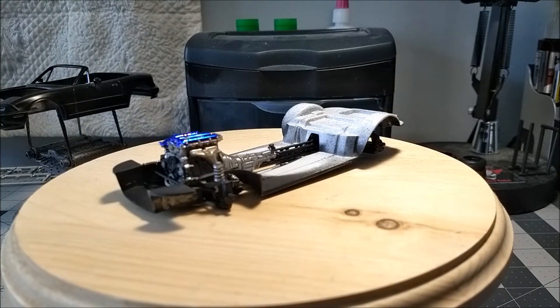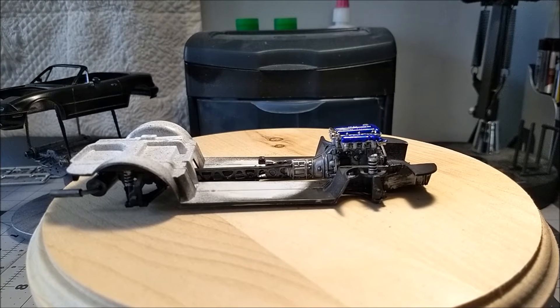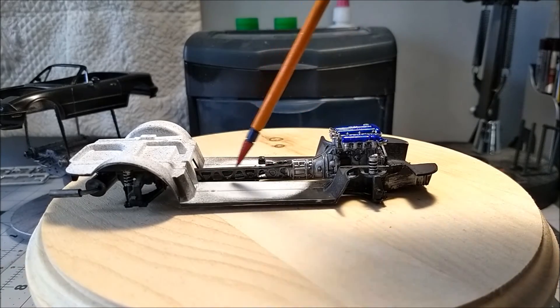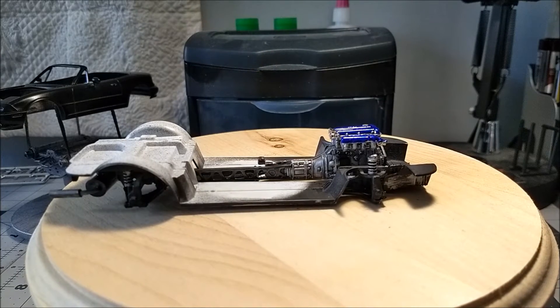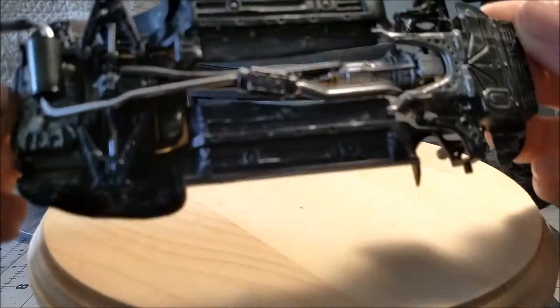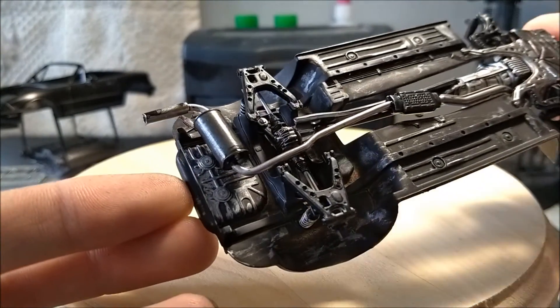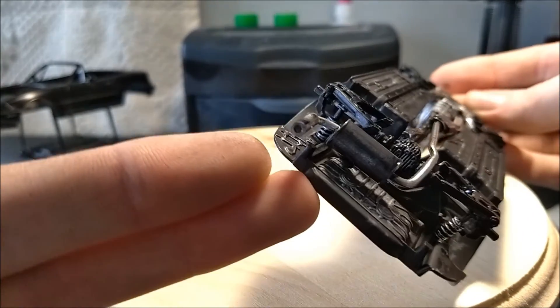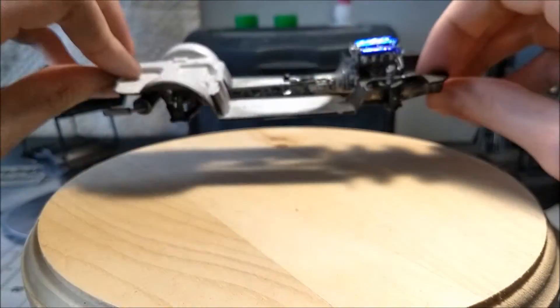I kept it clean and did a little black wash to give a little shadow. I did this whole engine by hand because it's cold out and my airbrush is out, so I just painted it in Flejo aluminum and that turned out good. The bracing on the transmission is painted with Flejo steel and that turned out pretty good. The exhaust is aluminum — I put a bigger exhaust tip on the end, cut the smaller version off, and glued a bigger tube on to make it look larger.